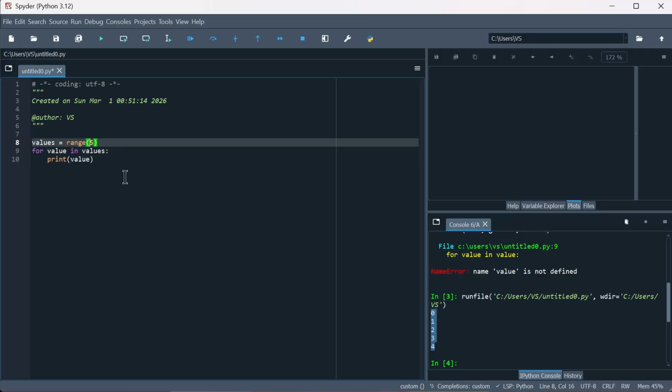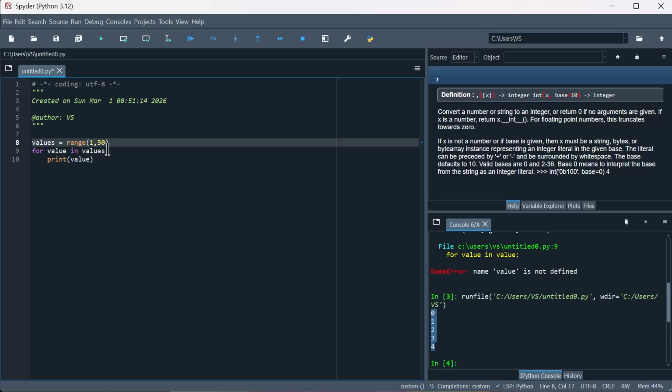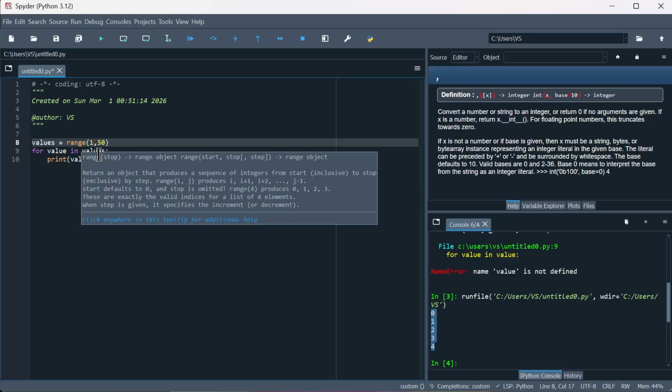We can also use two arguments, and if we use two arguments, the first argument is for the start value and the second argument is for the stop value. In a single argument, the only value we input here is for the stop value, and the list always starts from 0. And in case of two arguments, the first value is for the start value.